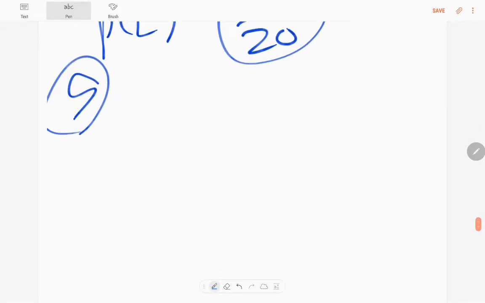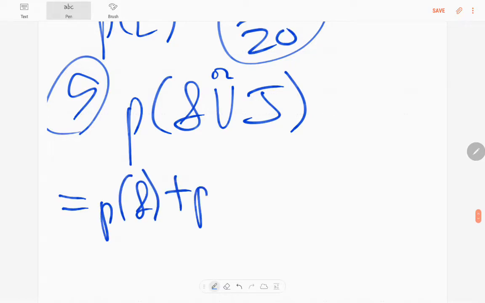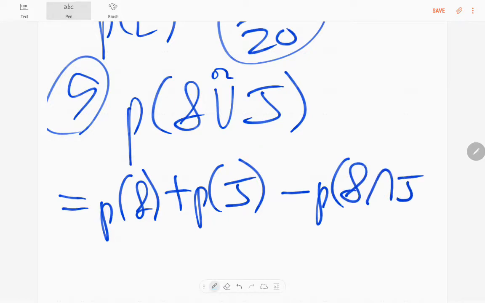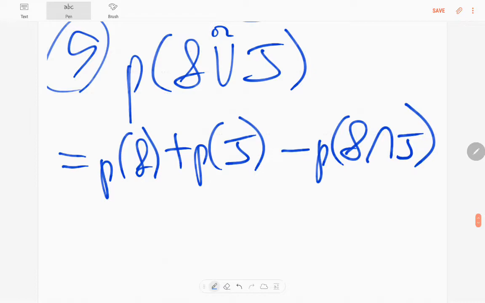What is the probability of getting either a spade or a jack when you draw a single card? So remember to use the union symbol for the word or, and we have to use that probability rule. Make sure you remember it for the final exam. So there's the union rule.